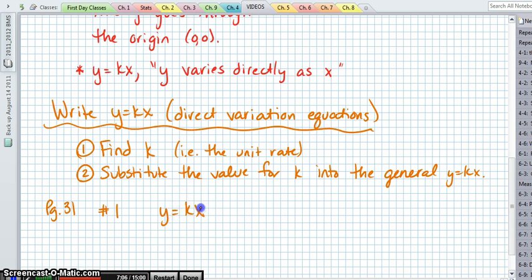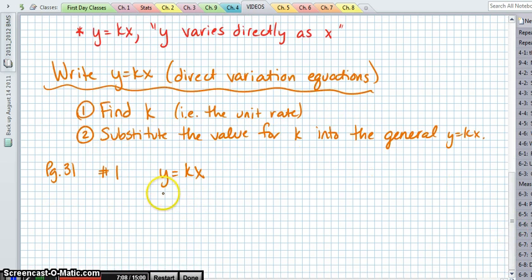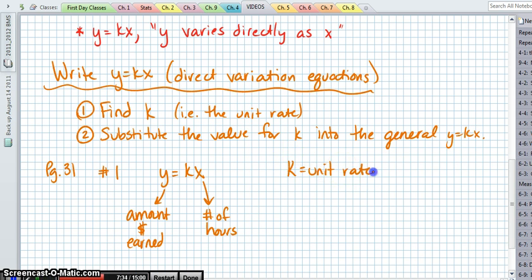So we've seen the words varies directly. What varies directly as what? Well, it says the amount that Jared earns every week. So that can represent y. Amount of money earned every week varies directly with the number of hours worked. I always recommend defining your variables. You want to know what your x and y represent in order to work with them. Our unit rate k, we want to calculate a unit rate here. That is going to be represented by money per hour, because that makes sense. How much money does he make per hour?